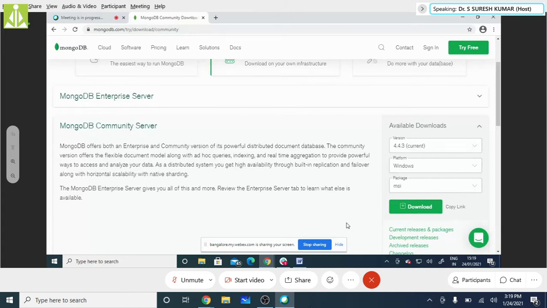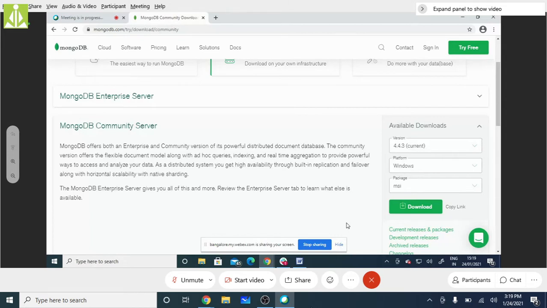Once you hit download, how much time does it take? Tell me please, how much time does it say that your thing will download? Or have you completed downloading?